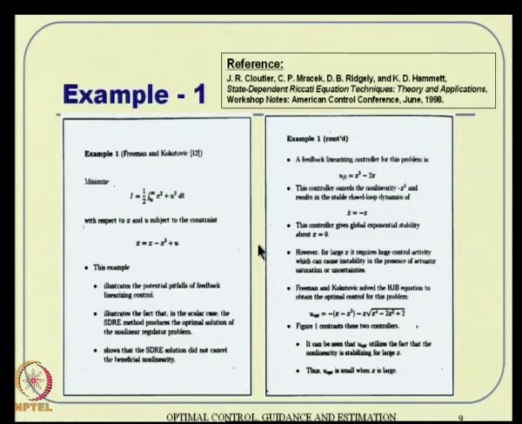Now, we will see a nice example to show what is going on. This example I have taken from a nice workshop in an American Control Conference in 1998. Anyway, this is a very standard benchmark problem. You have a quadratic cost function and you have a nonlinear state equation.